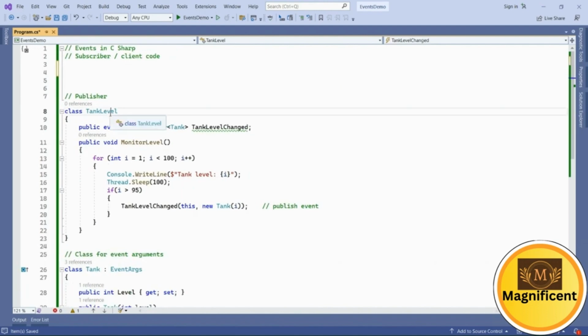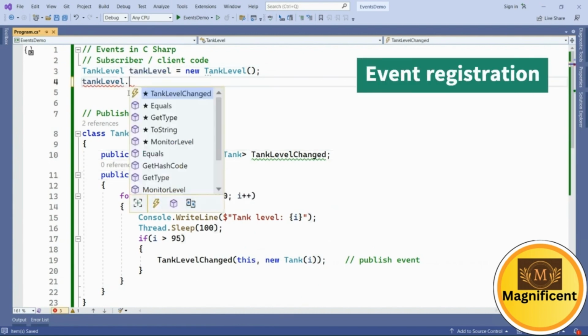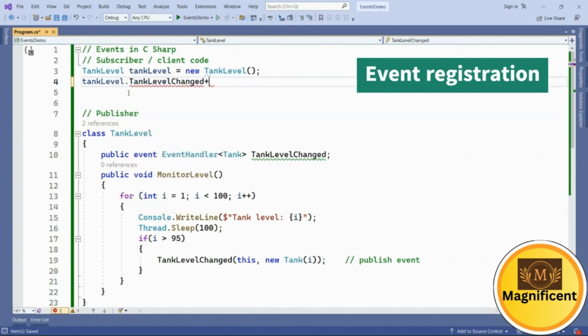Now to subscribe to this event, we have to create this tank level class object. So tank level equals new, this is the object of this tank level, and then we have to call this method. So level dot level changed plus equals, this is the registration of this event.